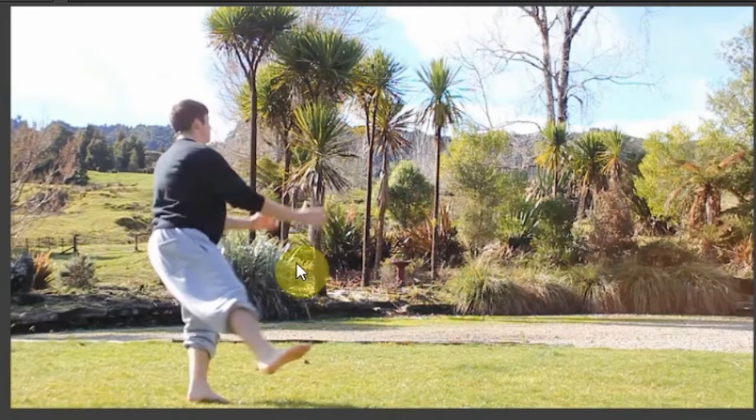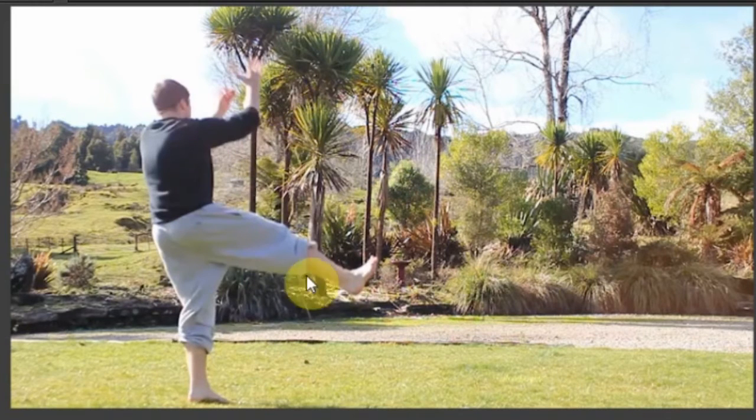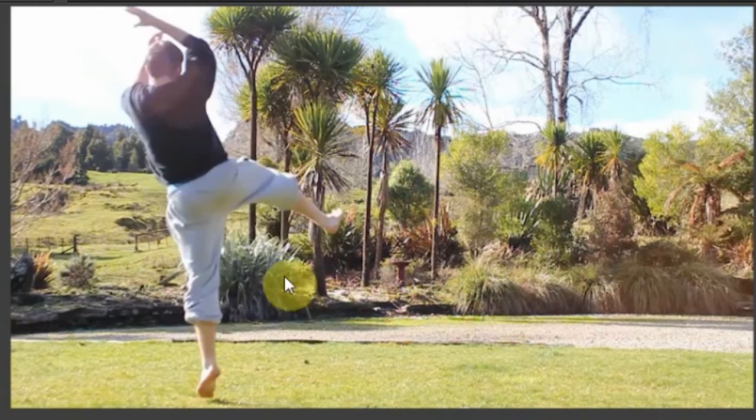Arms are quite low at this point. I think you'd want your arms a bit higher, so you're just really pushing everything up. Okay, arms are up, leg swings. Spotting at the 90 degree. You'd want to spot forward here. See how his toes here are already out of line with his squareness with his hips.